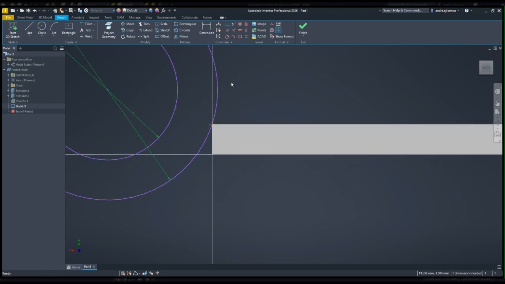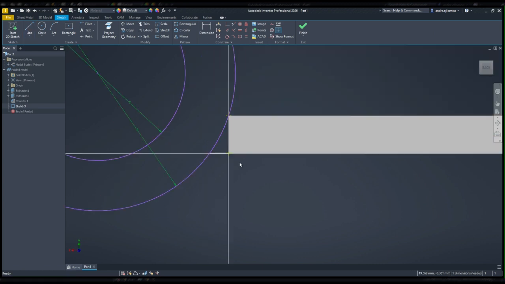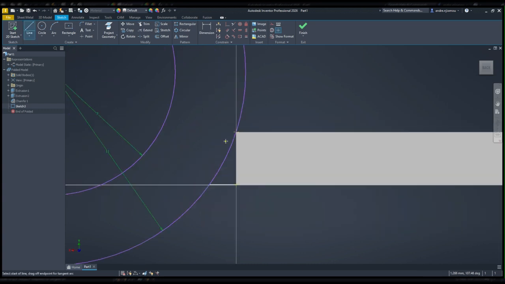Now we will draw a line from this bit right here till it touches our first circle. Make sure the angle is right, please. I will draw another line right here.